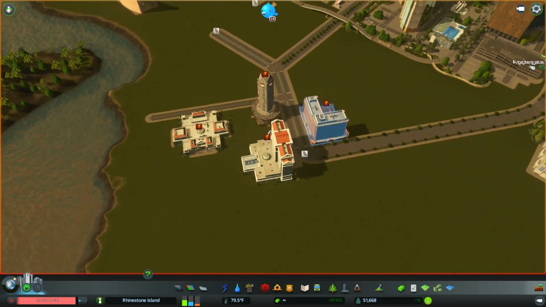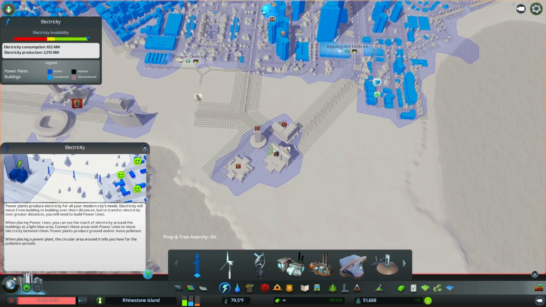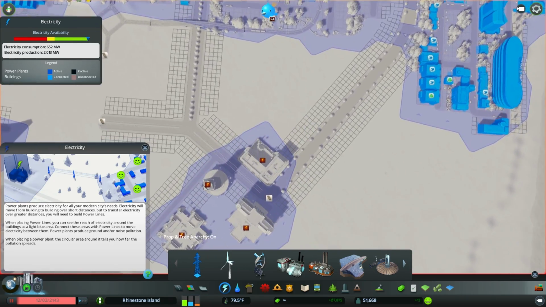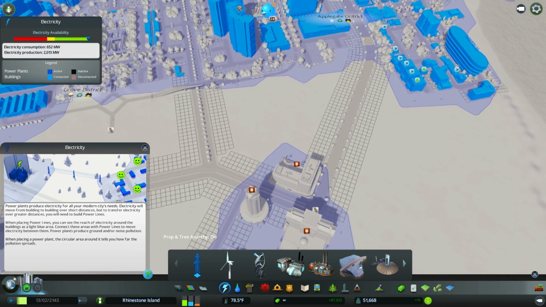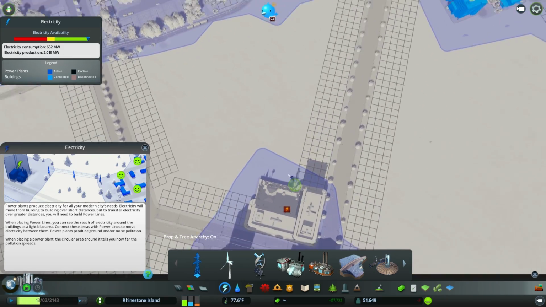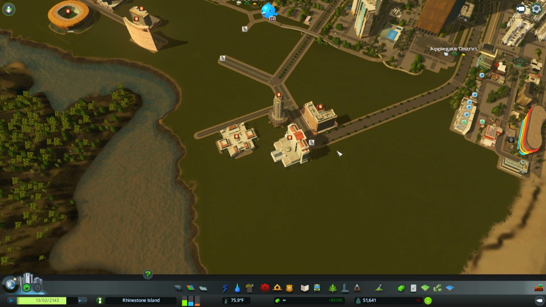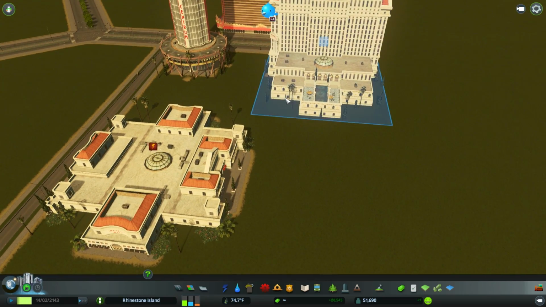Now, apparently we don't have power, but we also don't have garbage or police, which is a little bit odd because, oh, I haven't hit play yet. That's probably why. Well, I guess for this we'll worry about that later. We don't need it right now anyway. We'll get power once we get everything else built over here, but yeah, we'll do something back here.